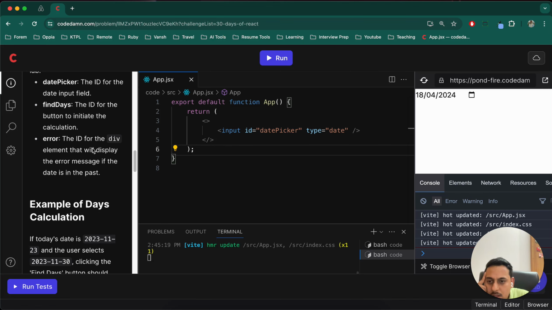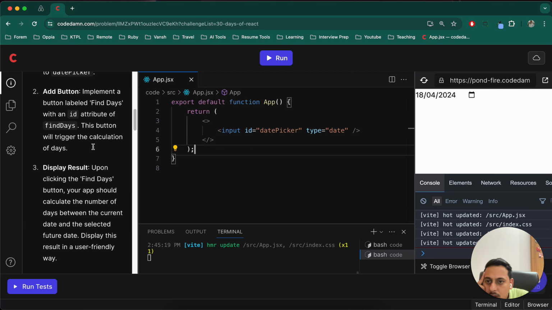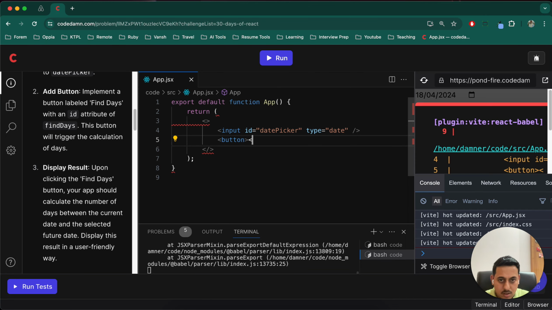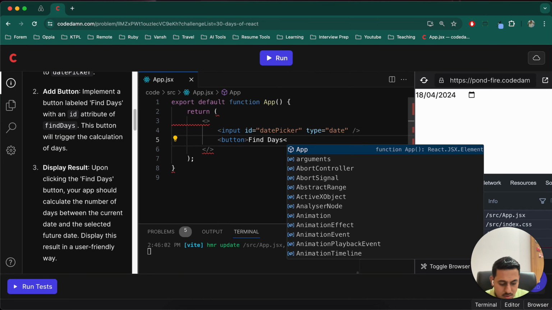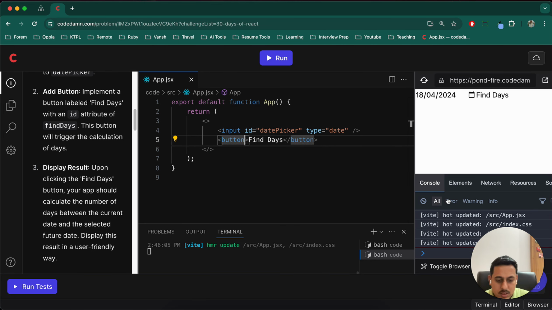Add buttons, implement a button. Okay, there is no code, so let's again start reading. Implement a button labeled find days with the ID. Okay, let's do this.